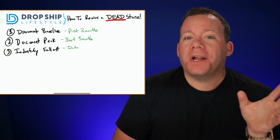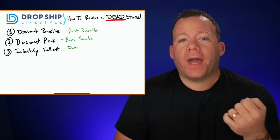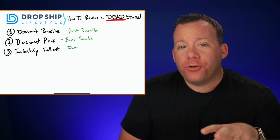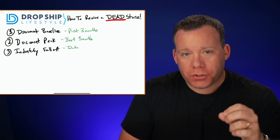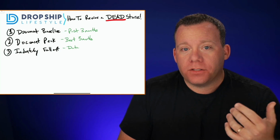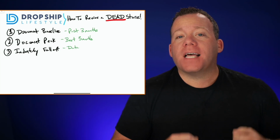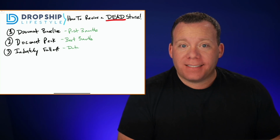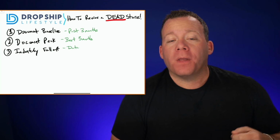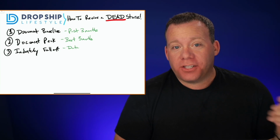So what you want to look at when you're looking at these expanded views of your business is where the drop off occurred. And you want to dive as deep as possible here, okay, when you're doing this quantitative research. For example, in Google Ads, you want to see which campaign led to the fall off. Inside of that campaign, you want to look at the ad set level. Was there a specific ad set that led to the fall off? You want to go then to the ad level. Was there a specific ad that led to the fall off?